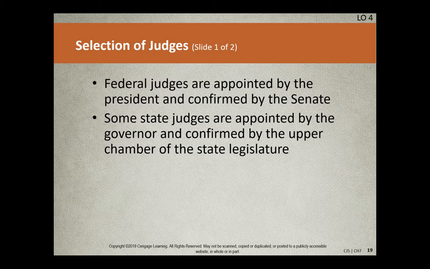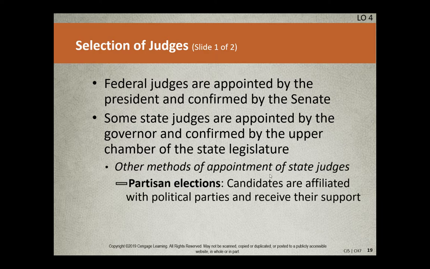In other states, such as Alabama, there are partisan elections that are used to choose judges. Usually in these cases, a judicial candidate declares allegiance to a certain political party before the election. In other states, such as Kentucky, they conduct nonpartisan elections. This basically says that a judge does not have to affiliate themselves with a political party. It's separate. In 1940, Missouri became the first state to combine appointment and election in a so-called merit selection process.